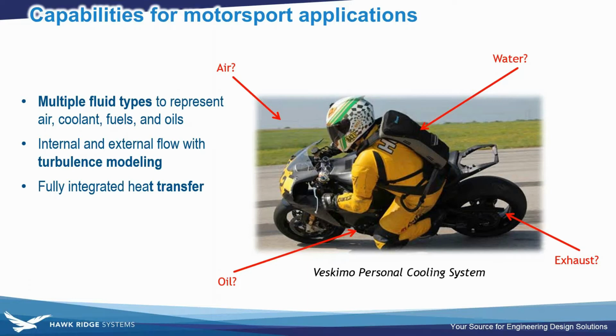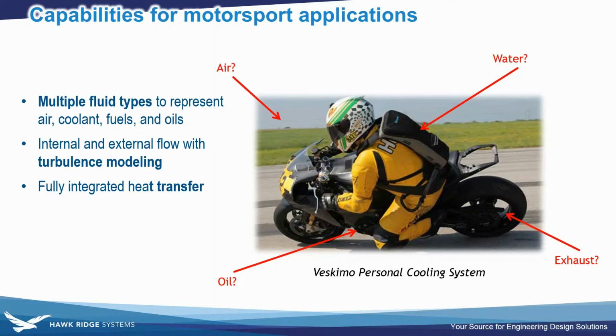And so we can simulate almost any aspect of this vehicle. We can also do both internal and external flow, including turbulence. So if you wanted to simulate, for example, aerodynamics around the bike or around maybe the rider's helmet, or even, this was maybe a motocross simulation, or autocross, and you wanted to simulate, for example, a wing or other aerodynamic surfaces, you could get all of that data, including the lift and drag and other reactions.